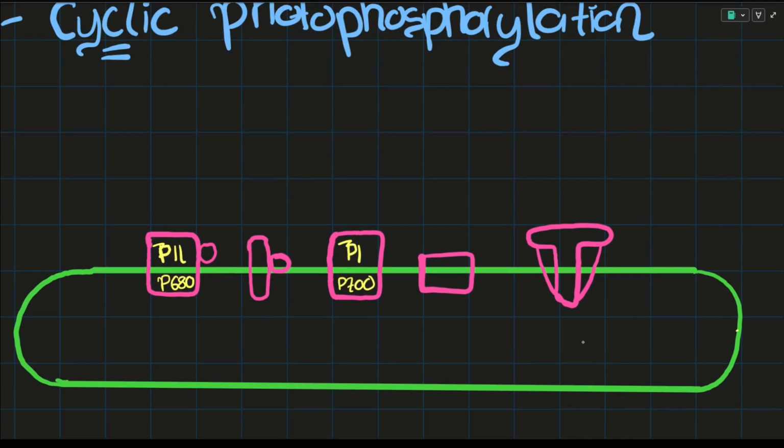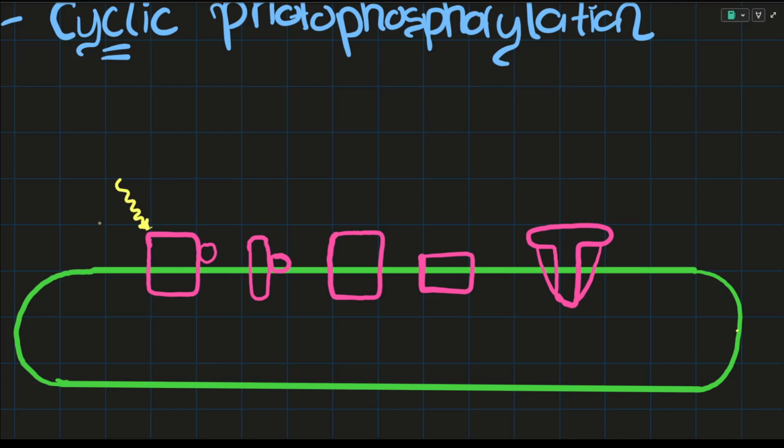So, the first thing is that light energy has to be present. Actually, let me get rid of these labels as well. Okay, that's photosystem 2, 680. Just keep that in mind. The first thing that's going to happen is light energy. I will repeat this again. It doesn't specifically have to be sunlight. It can be light of any form of energy. It's going to come and hit this photosystem. So light energy is hitting photosystem 2 for starters.